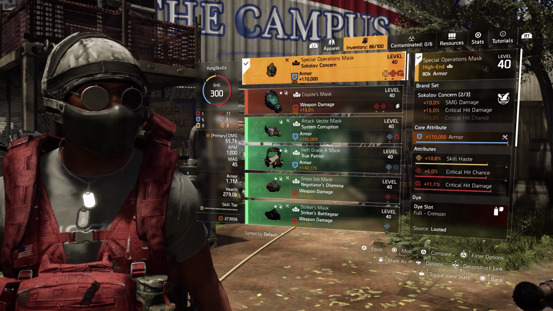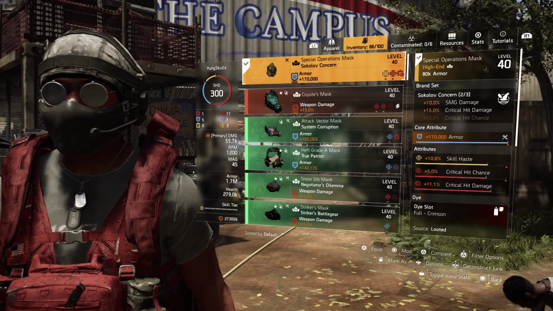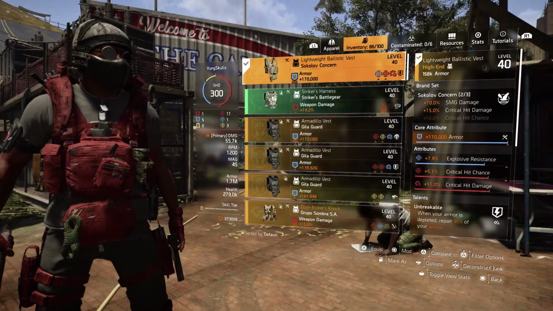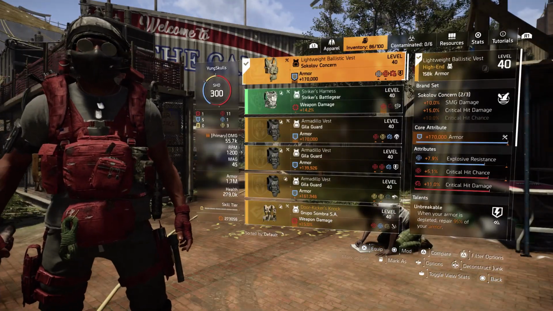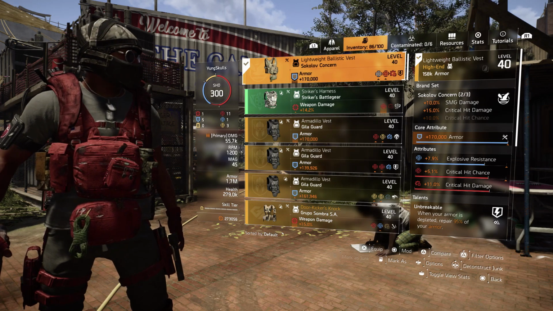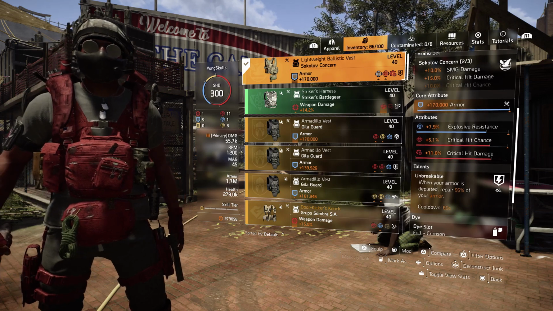As I showed you, we got the Sokolov mask, armor, crit chance, crit damage, and skill haste. As I said before, I'm going to be changing skill haste to crit damage. Chest piece, Sokolov chest piece, armor, crit chance, crit damage, explosive resistance. I will change the explosive resistance to crit damage. That will mean an extra 20% added onto this build. Then I will just change Unbreakable to Efficient.